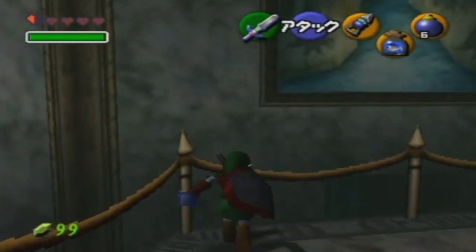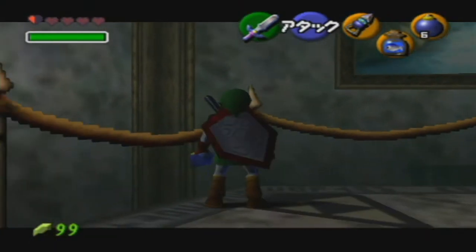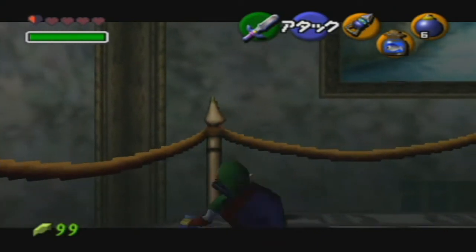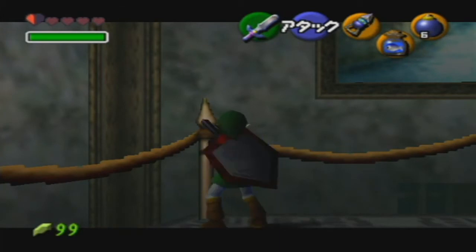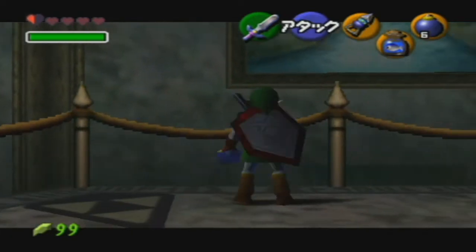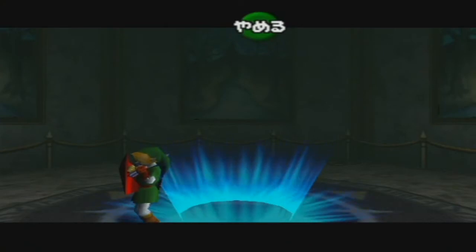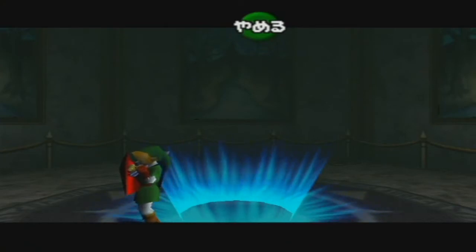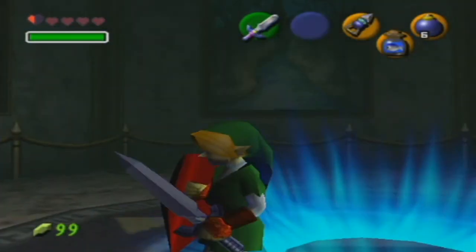So, you want to be on the left-hand side-ish of this robe. Z target, side hop left, roll a second time, to put you right here. This is the initial position. Side hop left, side roll, 1, 2, 1, 2, Ocarina items. So that is how you make sure you're in the right spot for this to work properly.